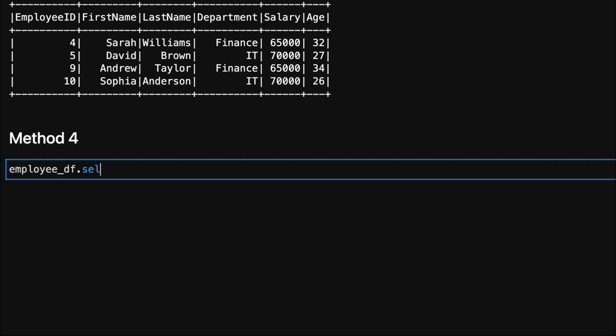Let's say this is our data frame, and we want to select only the employee ID, where, with filter, employee df dot salary is greater than 60,123.